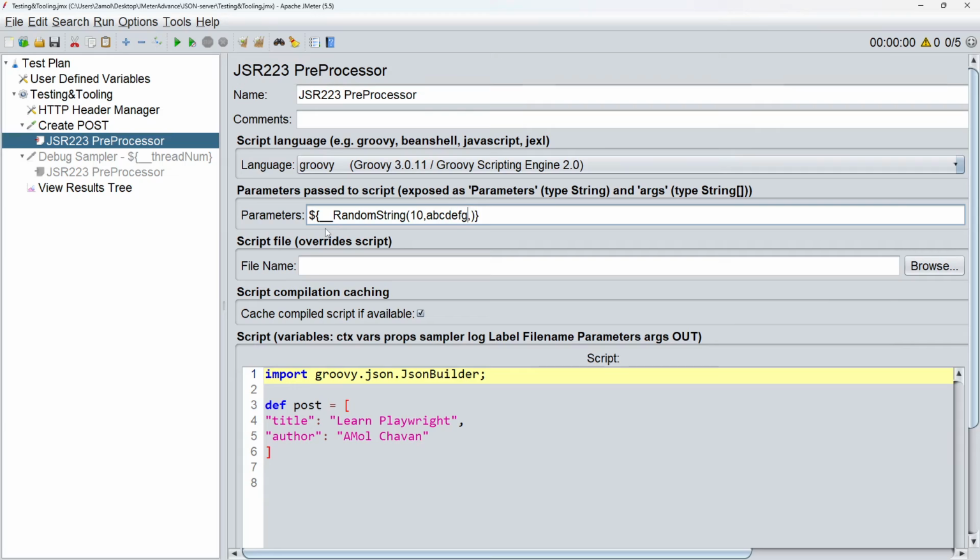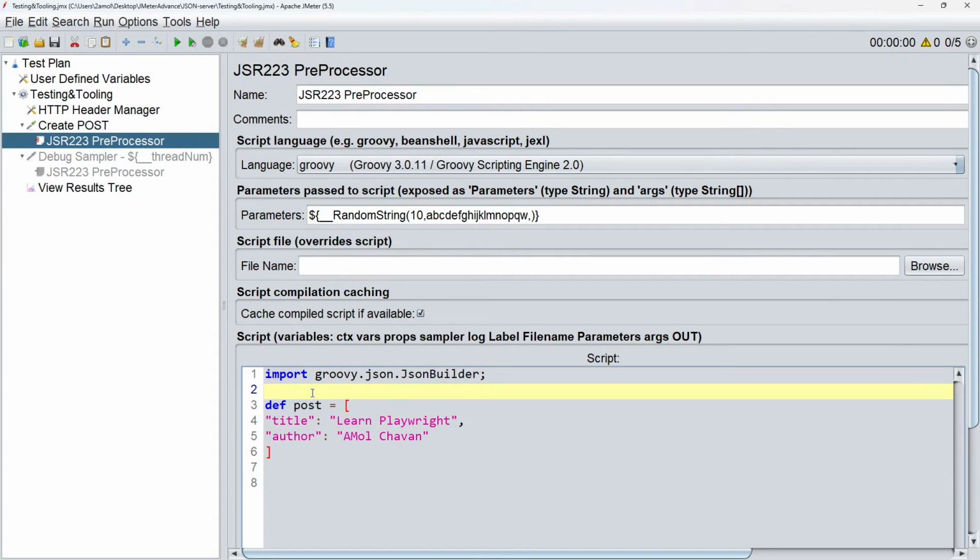So A B C D E F G H I J K L M N O P Q. I am going to restrict it to this, so it will create a string from these particular characters for applying the 10, right? But I need to consume these strings in my Groovy code. I just wrote a thing.